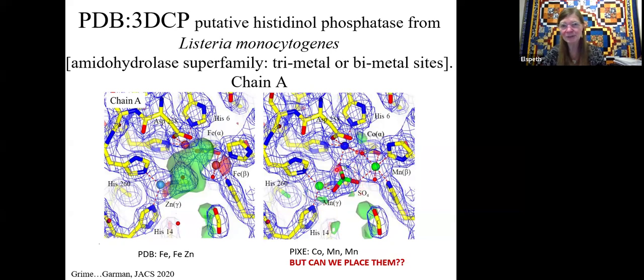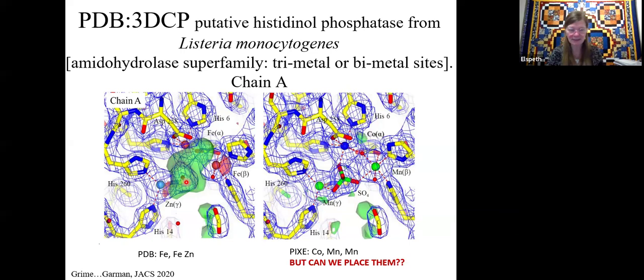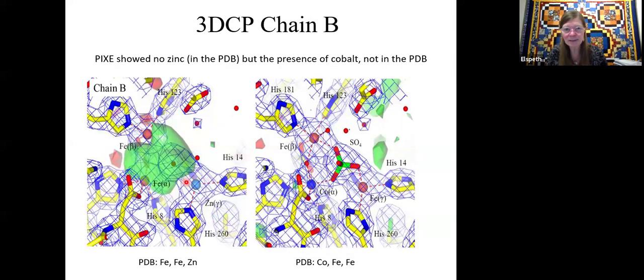So when we did that, this chain A, there's 3 chains, A, B, and C. Chain A turned out to have a sulfate, an SO4, actually bound here, and we realized that this protein not only is a phosphatase, but it's also a sulfatase. So the map wasn't very nice here, and these metals were the wrong ones, and they hadn't identified that there was a ligand in there. We've published this. Chain B was a similar mess, but 2 of them were correct.